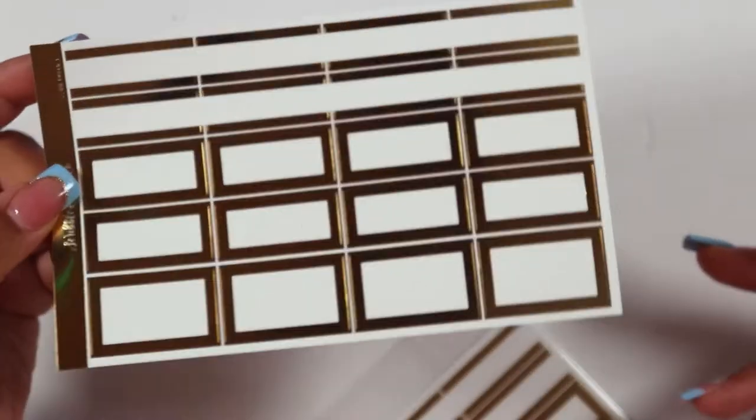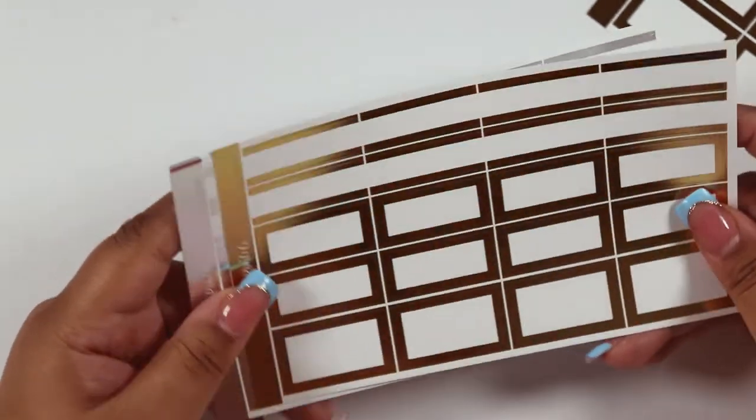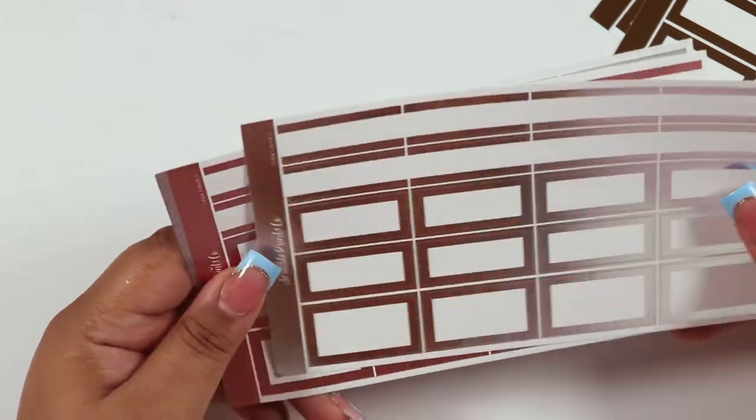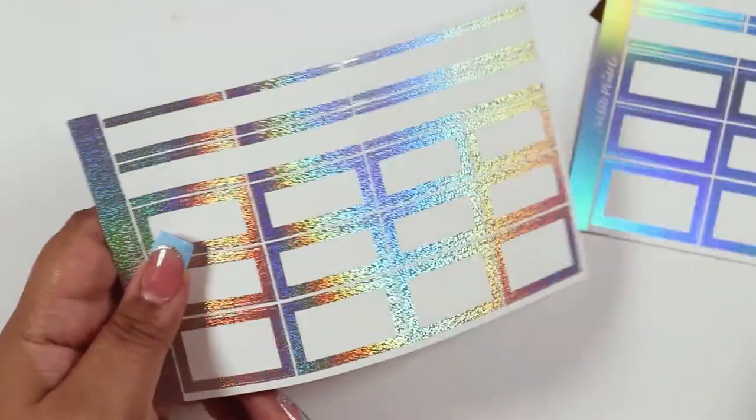I love these matte labels. Yes, I did kind of fall out a little bit. And then also I think they include this as well if you spend 300, let's not talk about it. Anyways, I think you get them in all the colors, so we get more gold. I always love using the gold, and then silver, rose gold, hollow, and sparkly hollow.